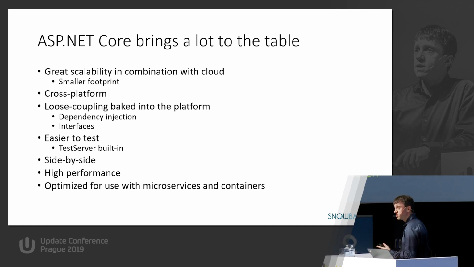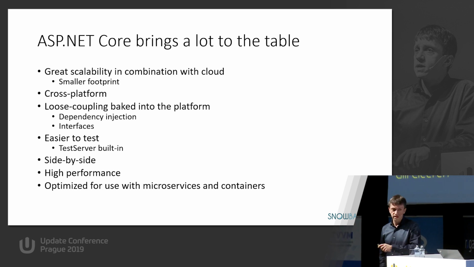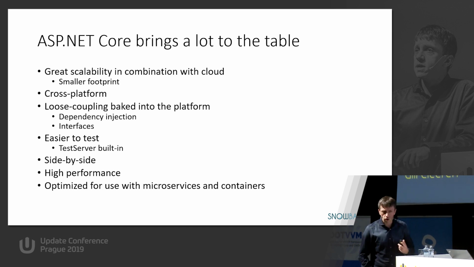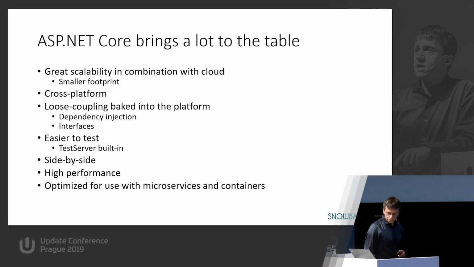And we'll see that dependency injection, by the way, is also very important when we build our own architecture based on clean architecture. It's also cross-platform, so it's going to fulfill the any-device requirement. It runs on Linux. That, of course, also helps with the scalability, because we can very easily move our application onto Linux hosting. We can move it into microservices, hosted in Docker containers. So all of that is pretty much built into the application platform.